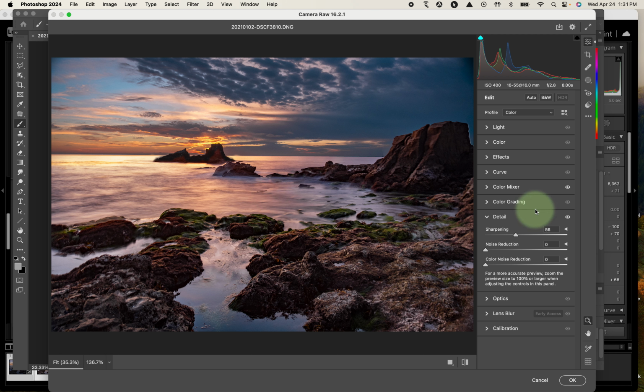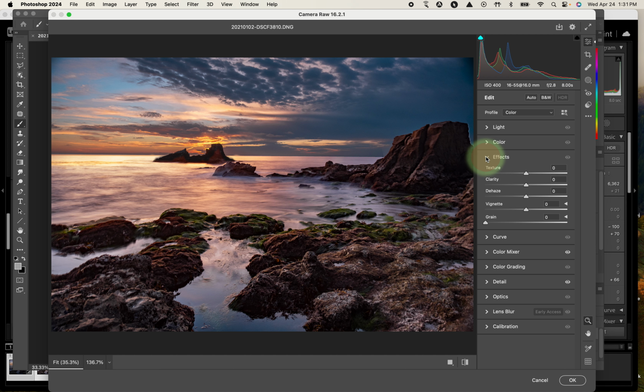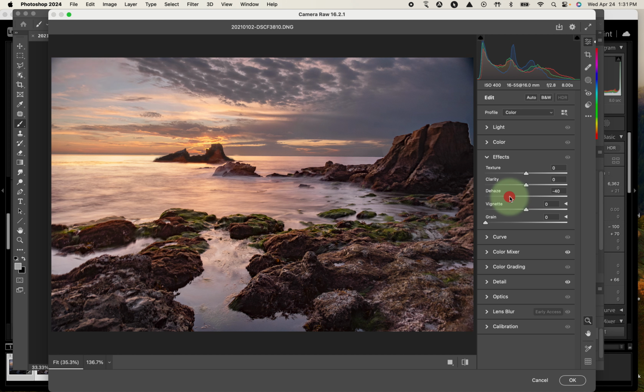And the last thing I want to do, I know I dehazed in Lightroom, but I'm going to add some of that haze back in so that it makes it look a little more magical or misty here. So I'm going to pull the haze to the right a little bit until I can start to see some of that little mistiness right along these rocks.